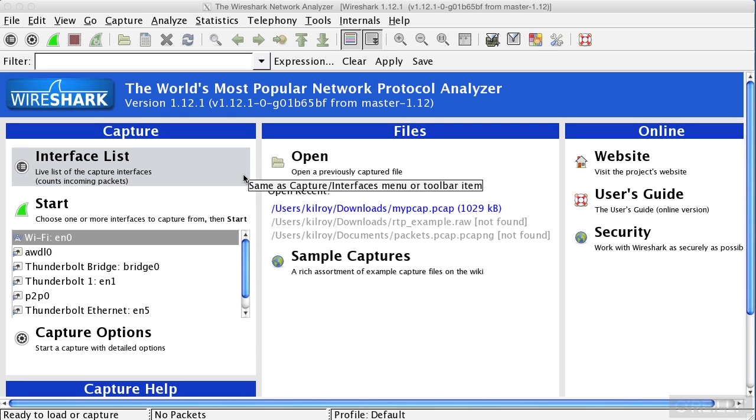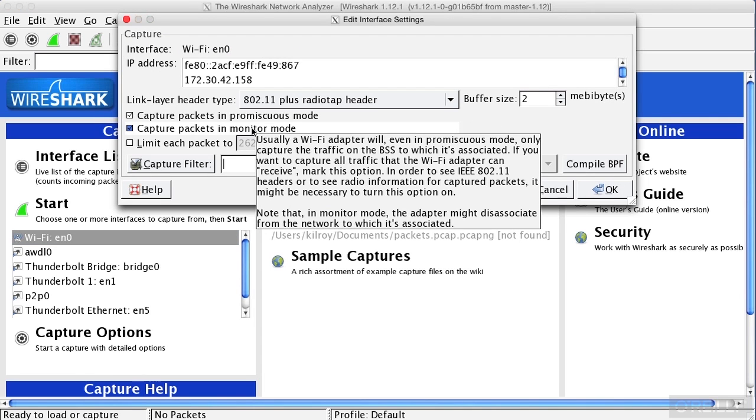So far as we've been capturing packets, what we've been capturing is really the Ethernet layer and up. That's really the default, primarily because most interfaces are going to be Ethernet interfaces, meaning that they're going to be wired interfaces. So what we are really looking for is the ability to capture radio traffic. And so what I want to do is look at my Wi-Fi interface. I'm just going to double click it and bring up the interface settings.